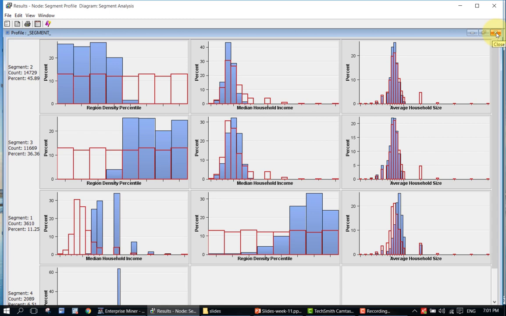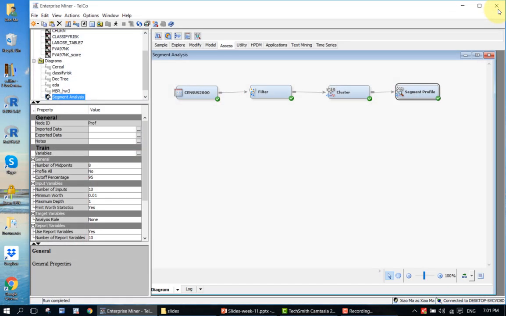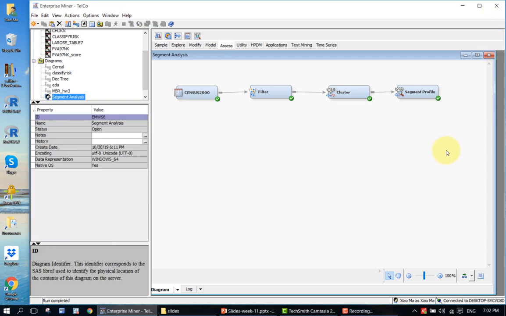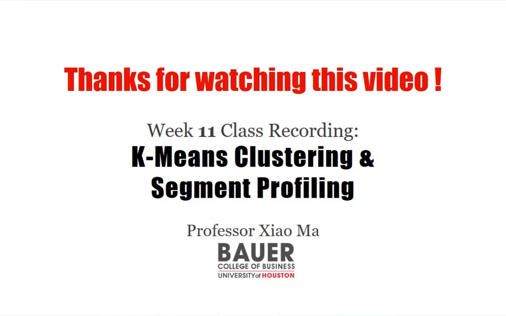I think there's a question in homework about differentiating and profiling each of the segments of the cereal products. You will use the same cereal data set. So you will use nutrition information that can differentiate this segment of cereal, and you'll use the difference to profile the segment. So that's it. Let's see. Let me stop the video.